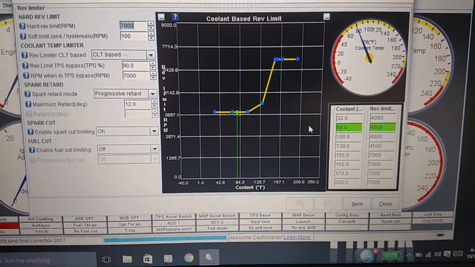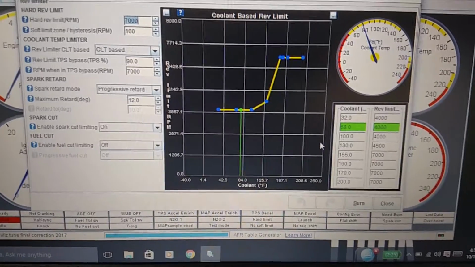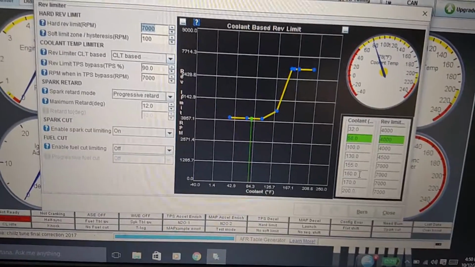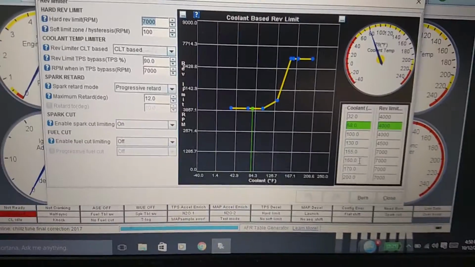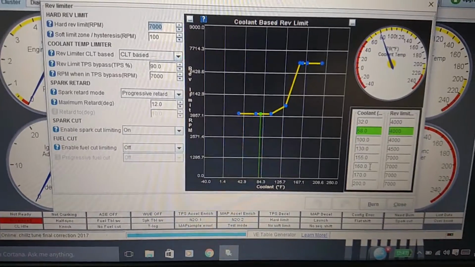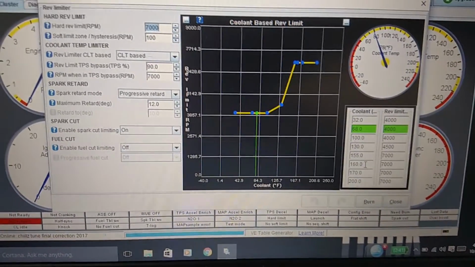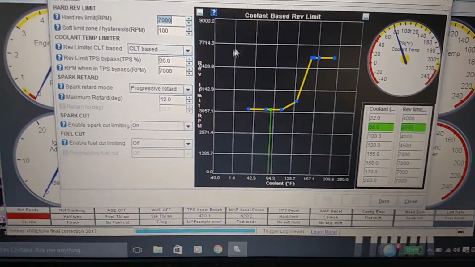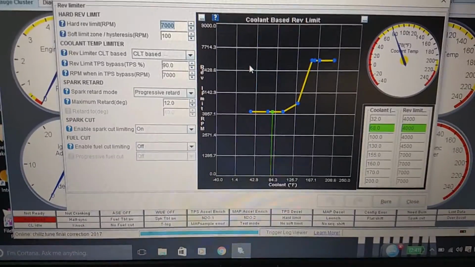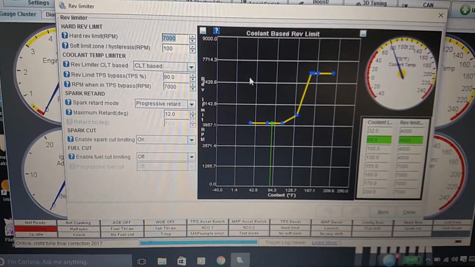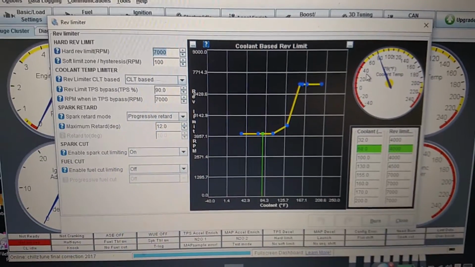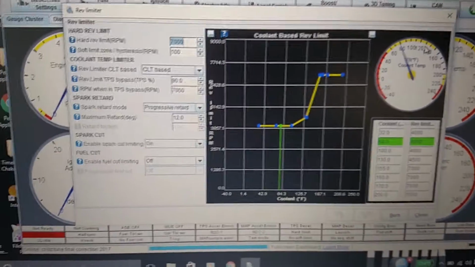So one thing I noticed was over here, I have it all corrected now, but at 160, it was only giving me 6,000 RPM, and that's where the tuner had it set to protect me. All I know is it was hitting spark cut based on the coolant-based rev limit. So always keep an eye on that, and set it to where you want it. I have my rev limit set to 7,000. That's 200 RPM below the factory RPM limit. I like to keep it there because that's always worked well for me, and it just kind of protects you a little bit. It's a peace of mind kind of thing.